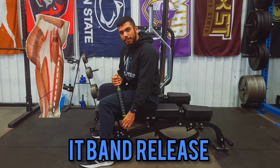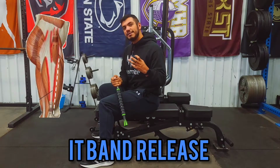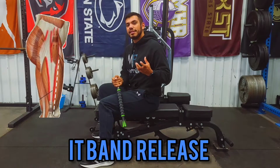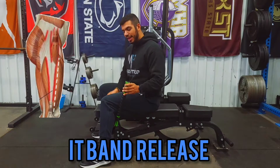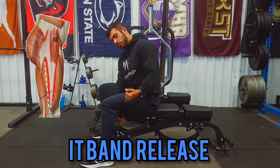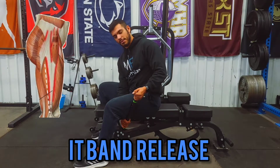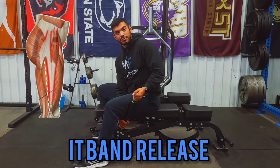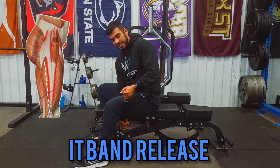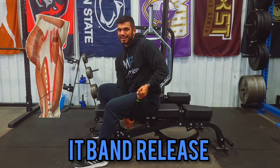Once you find a spot, put a little bit of extra pressure, maybe 20 to 30 seconds. Now, with the IT band, I want to be here for about 2 minutes in total. That being said, I want us to focus 1 minute on the top, and then 1 minute on the bottom. So swapping over to the bottom, depending on your physiology and what you use the most, we may find some pressure or a couple of spots in one or both of these places. So dig around, search around. Once you find a spot, sit on it 20 to 30 seconds. So now we're nice and loose.